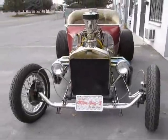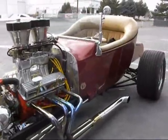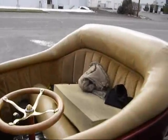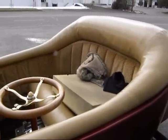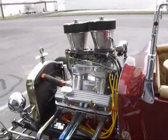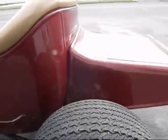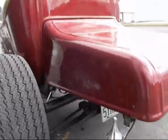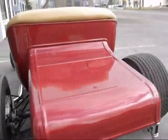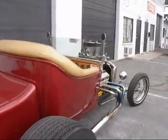1922 Model T. It is registered as a 1922. I got it from a guy in Sacramento. Got my little booster seat in there and my winter clothes. I'll have a video of me driving it. You can see how we keep warm in Nevada when it's cold. I got really lucked out — it's got a Corvette rear end. I haven't registered it yet, so I'm just kind of taking it easy with it. Insurance is pretty cheap on a registered 1922.